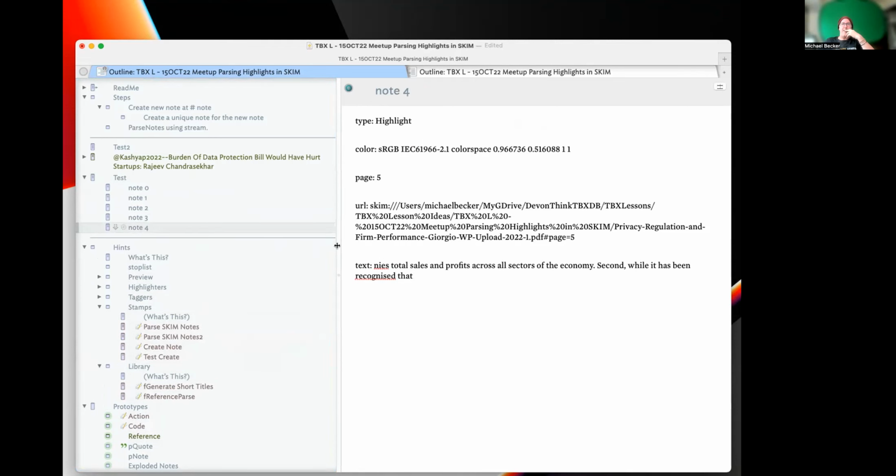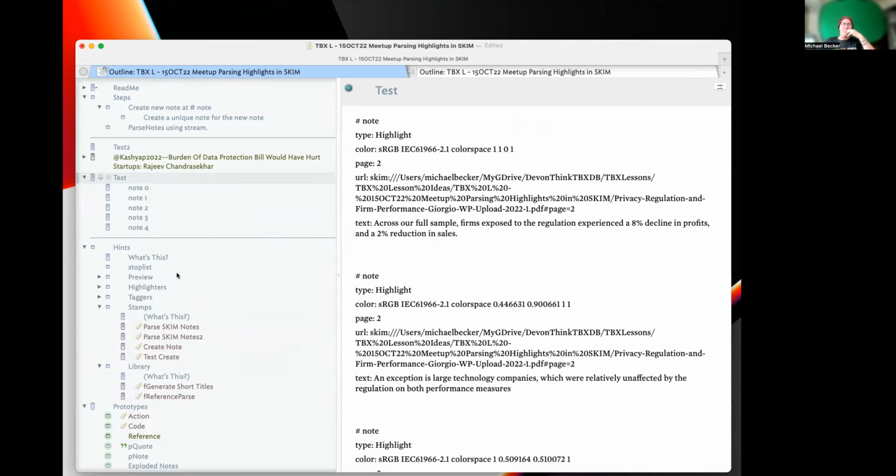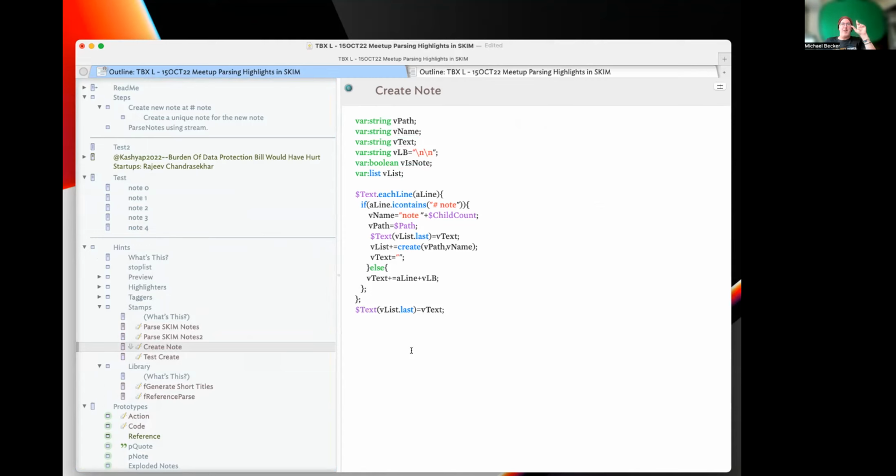And 4's got text now. Now what we want to do is apply the stamp to each one of the notes we've just created. Yep. So you can now take v list, because you've got a list of all the piles of the notes. Right. And so we have v list dot each, and give it whatever loop variable you want. Okay. And then, if you have a stamp that does it, you can literally just say stamp name.